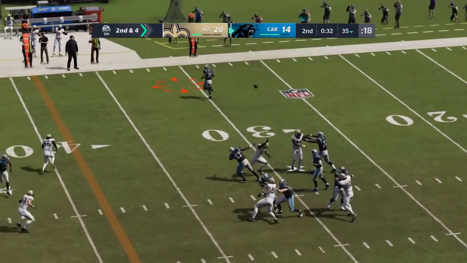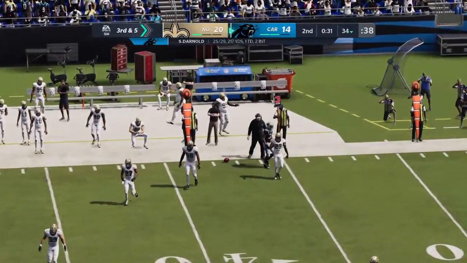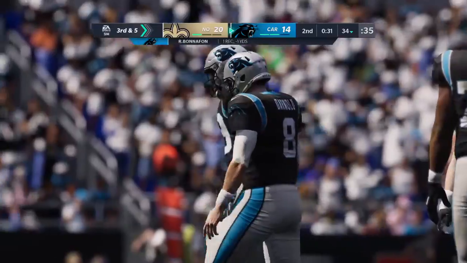Out of the shotgun, here's Darnold. Looking for his running back, and he's got him. Call that a loss of a yard, and things get a little more difficult here, 3rd and 5.